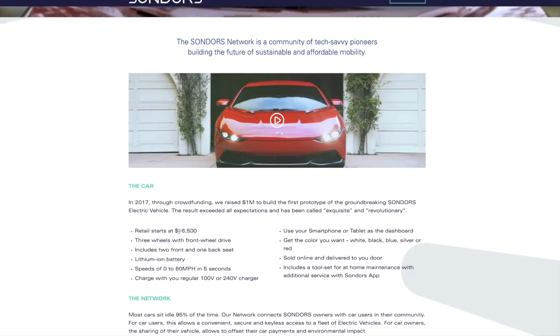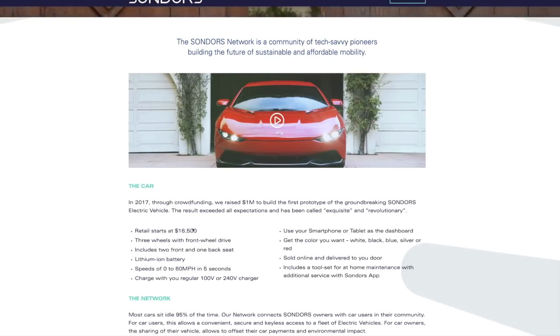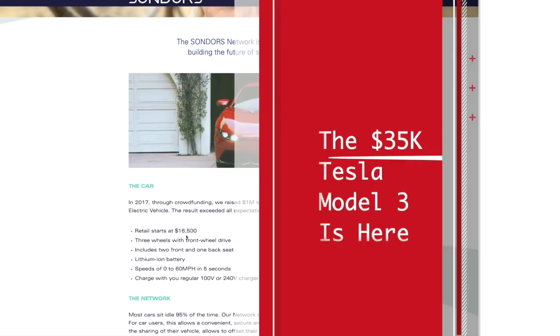It's not because it's a longer range battery. When it's a prototype, a lot of the things are speculations, but when you actually get to the nitty-gritty, the nuts and bolts of everything you have to do to make this vehicle, that's when the real number starts coming. So the retail starts at 16,500. It's not because it's a longer range battery. I would say at the door you're looking at under 20,000 for this car, which is a great buy. The scary part though is, we'll talk about that later.